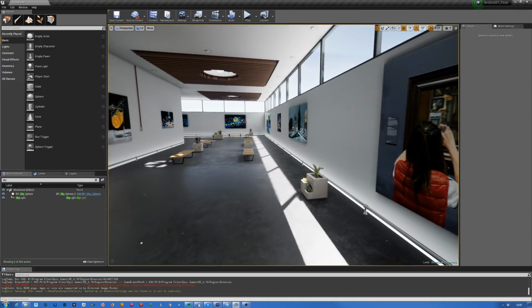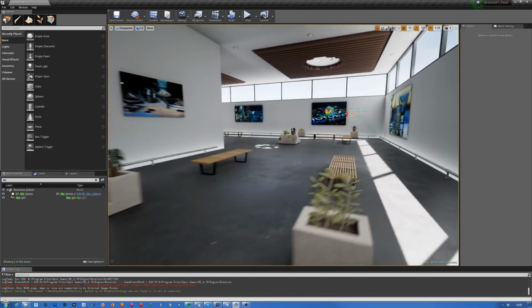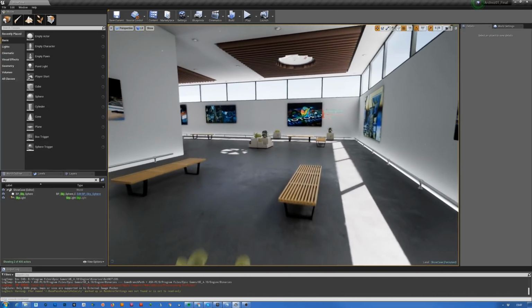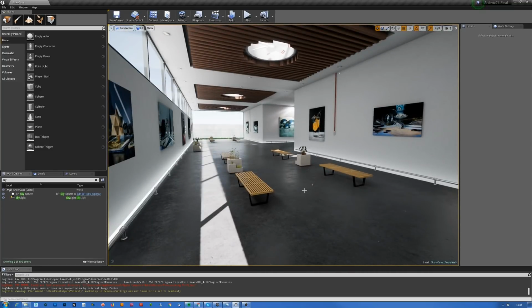Okay, but again, I just wanted to quickly show that this stuff looks quite a bit better now with the volumetric lightmaps than it did before with the samples. And so yeah, that is it for this scene. I hope it's okay that I'm closing it off like this. And I also hope it was a good session and you were still able to learn a couple of cool little things here.